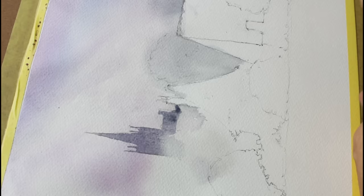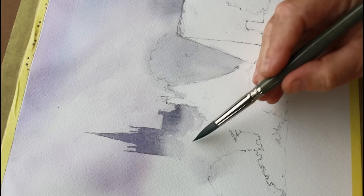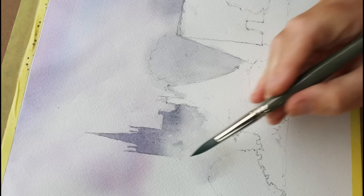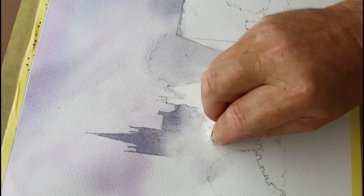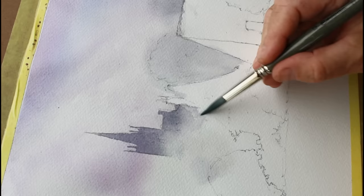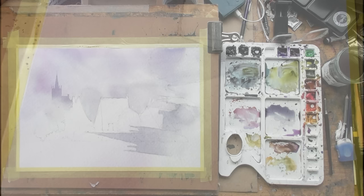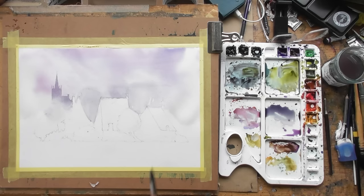And we'll do the same here, we'll just add a little bit of water there. And now I'm going to just even all that out. We don't want any harsh white areas there. What we can do now is just lift that out with a handkerchief. And that's actually dried from the previous wash, so I'm just going to destroy that edge. And do that.